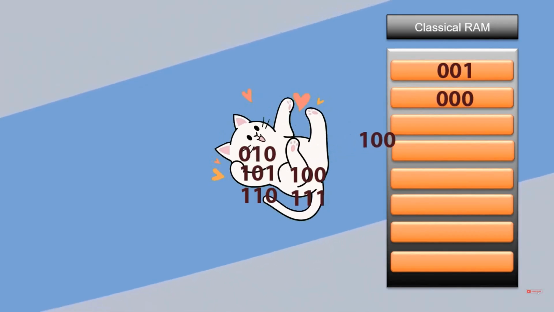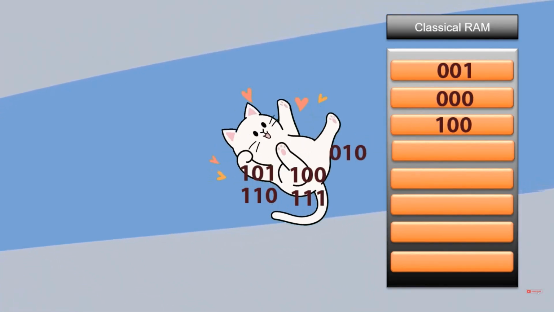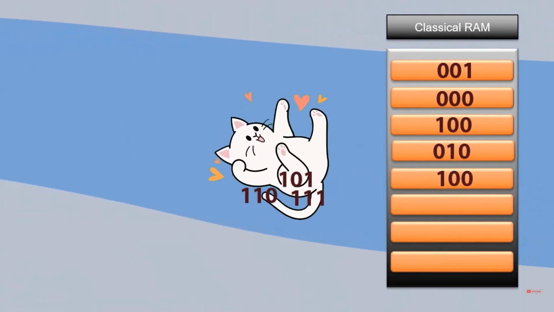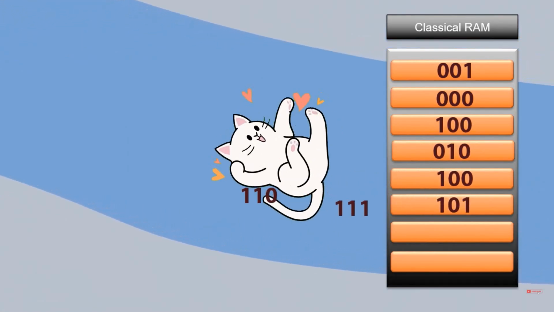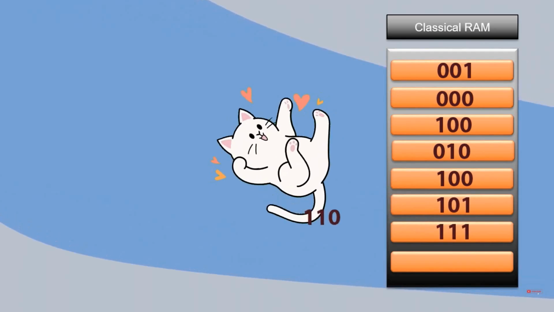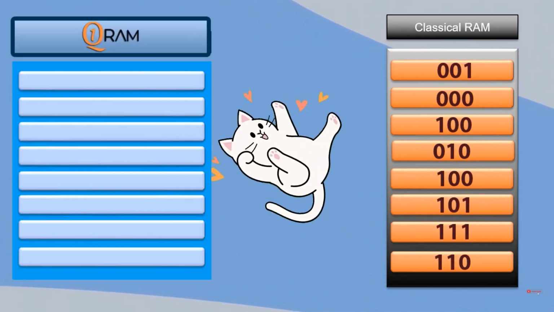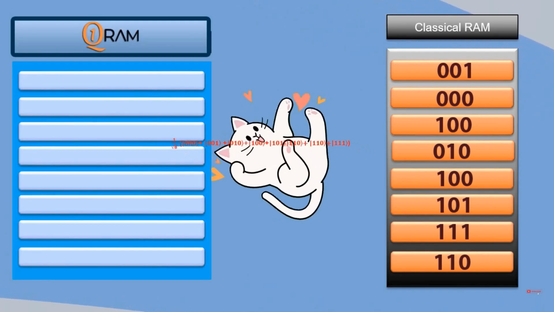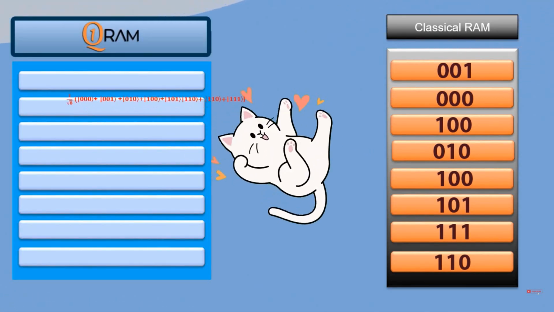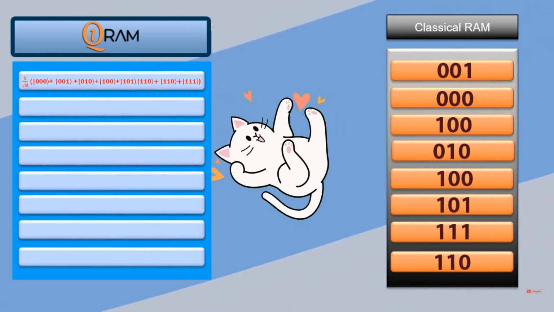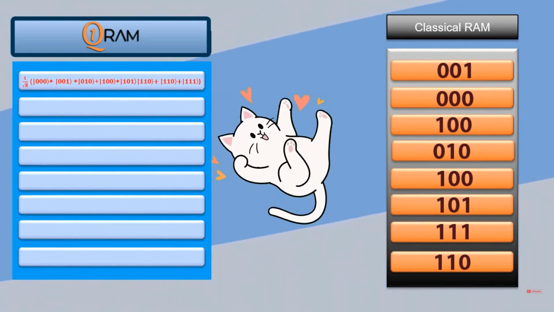Classical RAM can store classical data only, but this invented QRAM stores both classical data and quantum data. Unlike classical RAM, which breaks down the image into multiple parts and stores them separately, QRAM can store all the data pertaining to the photo of the cat in a single location. This consolidation of data not only saves space, but also enhances storage efficiency exponentially.